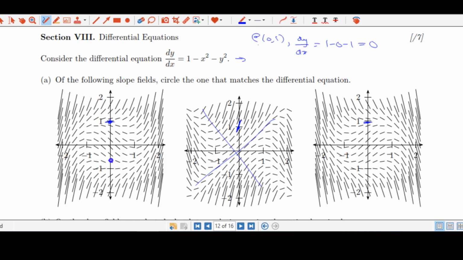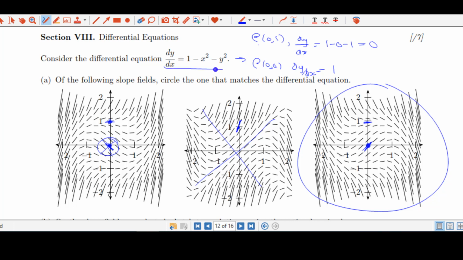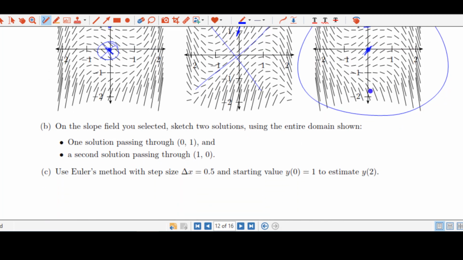All right, how else can we compare them? What we're doing is scanning the graph for points of difference. I think the easiest point next is at the origin. Here, the slopes are down. Here, the slopes are up. And so which of those matches the formula? We're going to get 1 minus 0 minus 0. Well, that's positive slopes. That only matches this graph here. This graph has a negative slope at the origin. That cannot be coming from that same differential equation. So, perfect. We have found our solution.